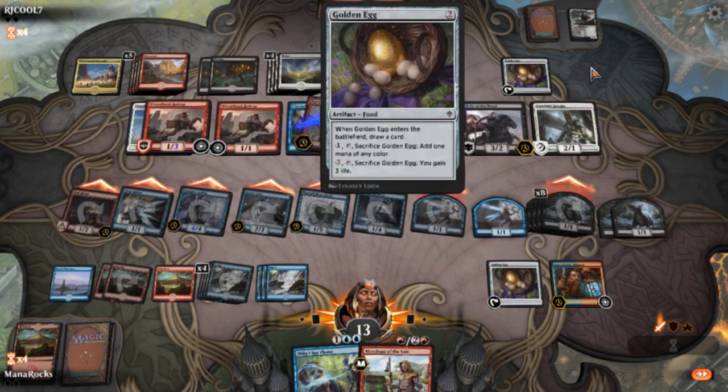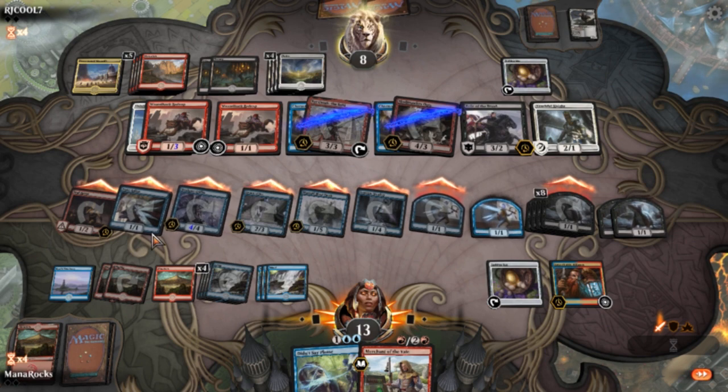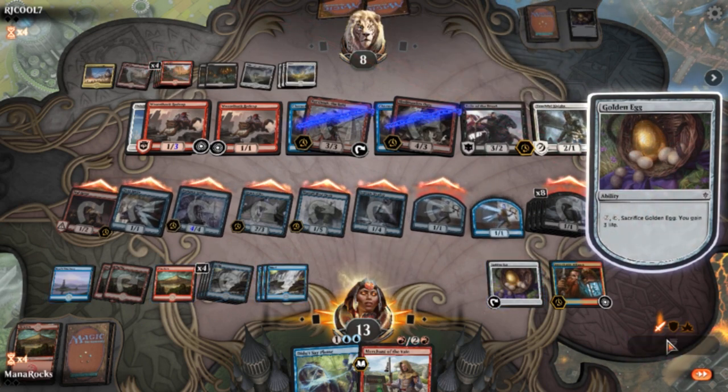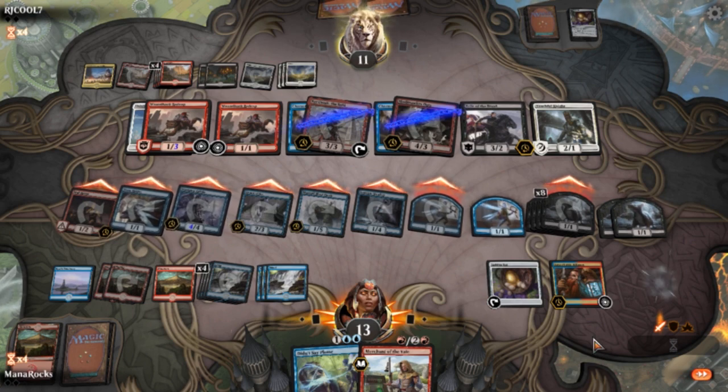And they can gain life, which admittedly I forgot about, but they're still super dead. They can go up to 11. This is 5, so they have to block. They can only take 6. 1, 2, 3, 4. Yeah, the rats just kill them.